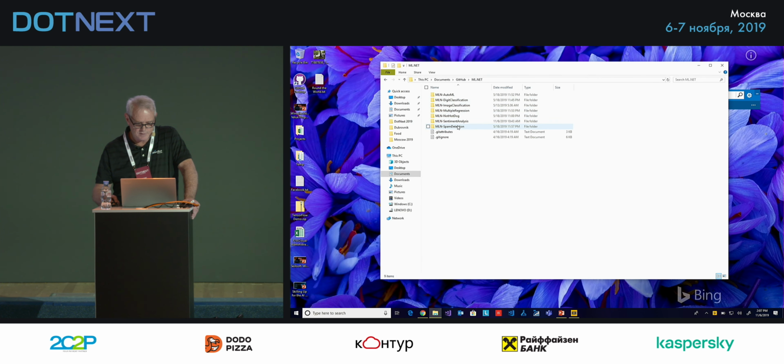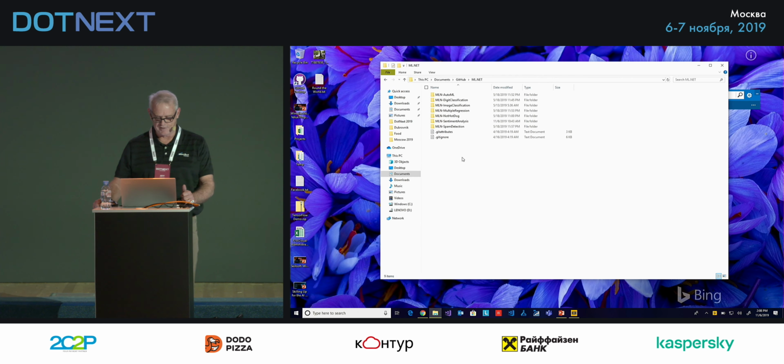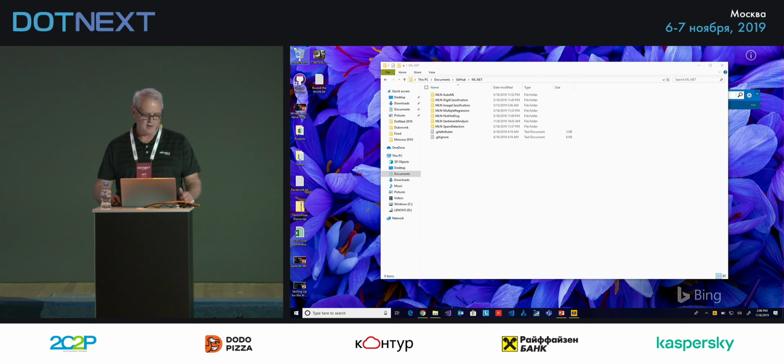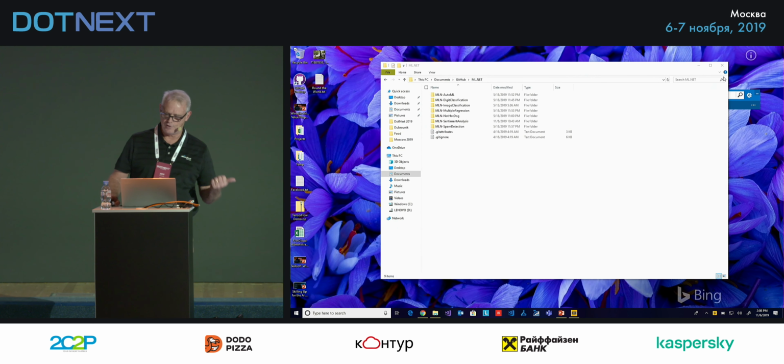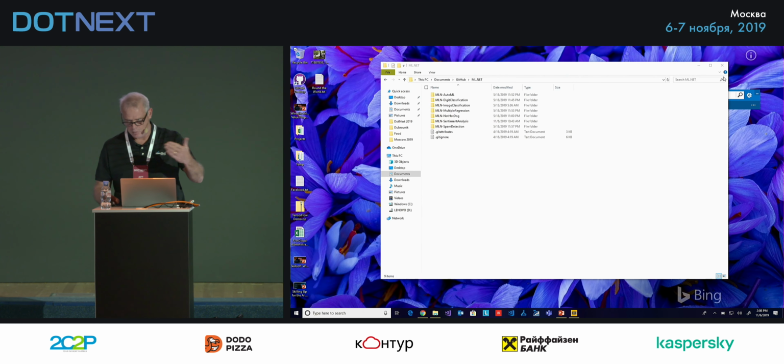So the first sample I'm going to look at is one called, and looks like it somehow got deleted. That's interesting. We'll just look at the next one instead. The problem is if I go to GitHub now and sync up, it's going to delete it there as well. In fact, it probably already has. There's supposed to be a project there called MLN Simple Regression, and I'll bet it's not in my recycle bin either. So what I can do is go to GitHub, go back in time there, pull it out. We'll just go on to the next one, and I'll cover everything in the next demo that I was going to do in this one.